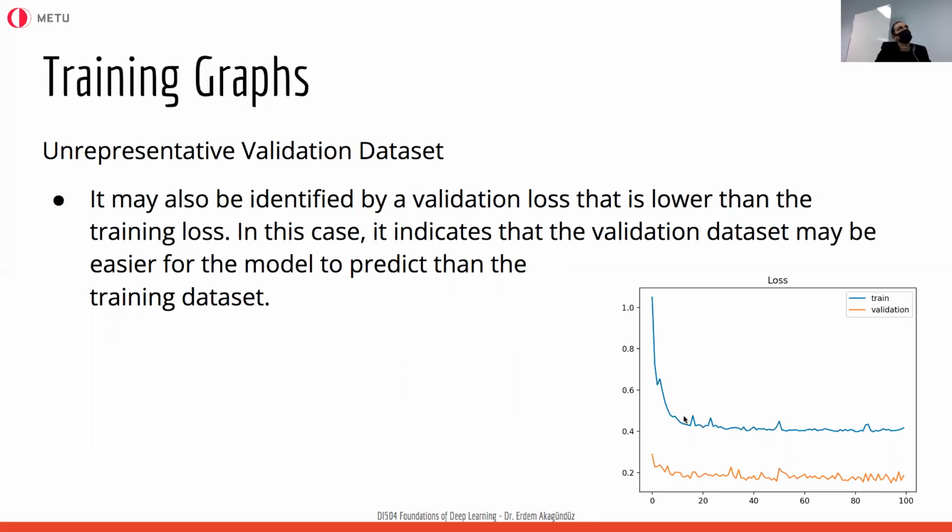Okay, another example of unrepresentative validation sets. Again, we have an unrepresentative validation set where the validation loss is too low. In this example, what I would say is, okay, the training is good, but the validation set has too perfect examples. The loss is always good. Well, then the validation set is not the real world, but the validation set has to represent the real world. Otherwise, it's not a validation set. Hence, the validation set is somewhat unrepresentative if you come across a graph like this.